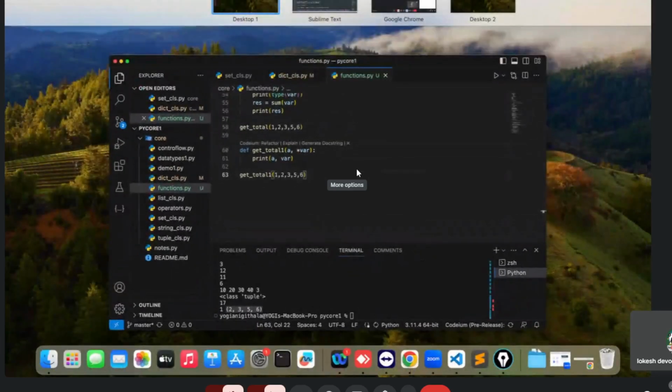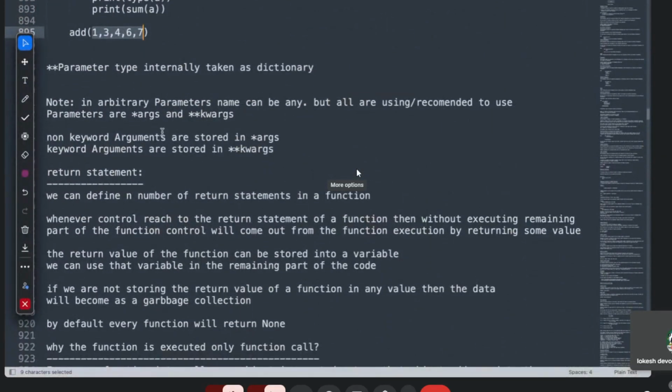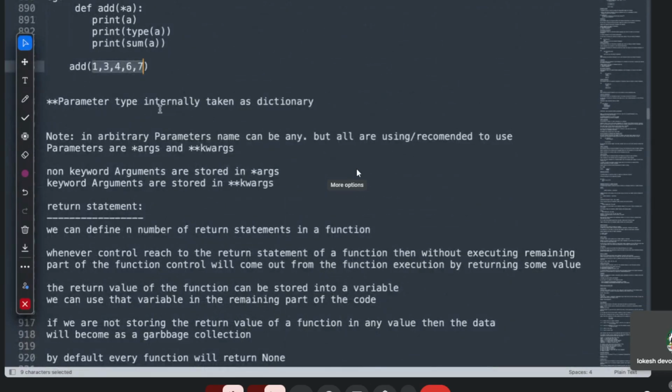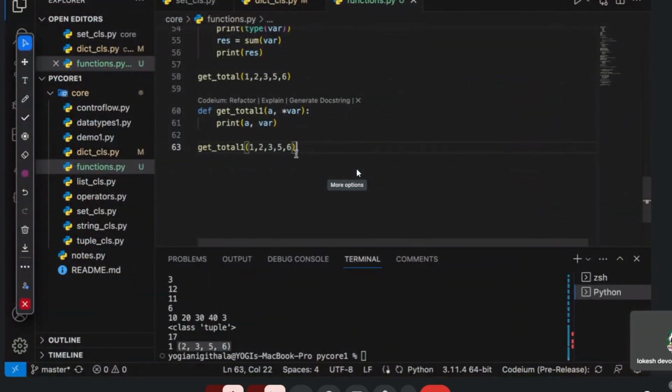And if we take one more arbitrary parameter, the double star, the double star parameter type is internally taken as a dictionary. For example, if we take some other variables, here I'm taking b comma c.